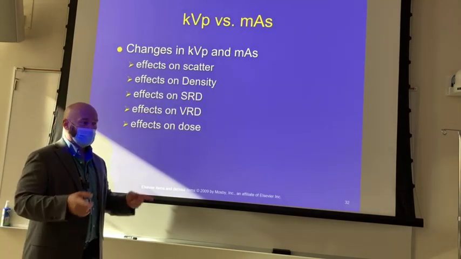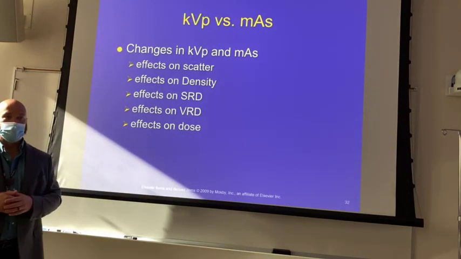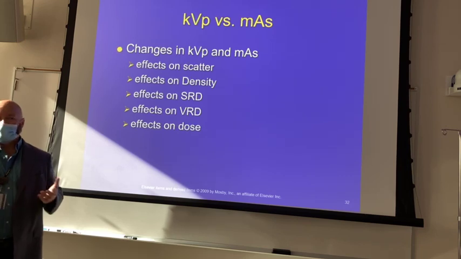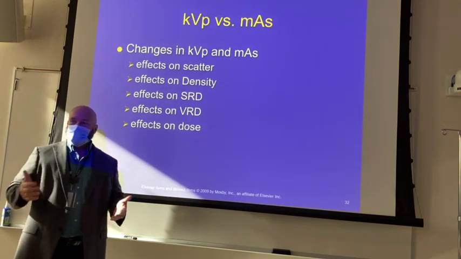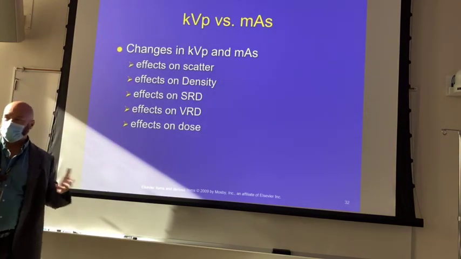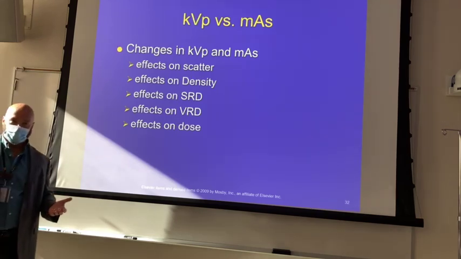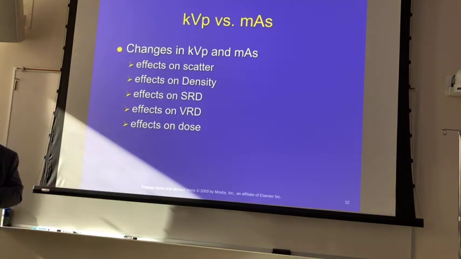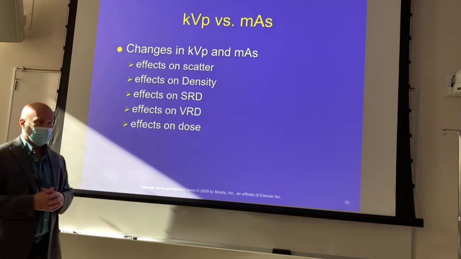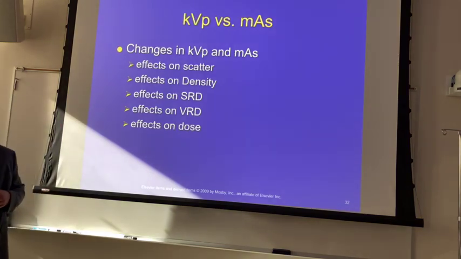But does it change the number of photons absorbed and not scattered? Your photoelectrics, does it change those? The answer is no, it doesn't. So does it change the overall number scattered? Yes, but in this context, what we're talking about is the PE ratio, okay? So the ratio remains the same regardless of what mass you use. The percentage scattered remains the same at low mass as what it does at high mass. The percentage absorbed remains the same at low mass as what it does at high mass, okay?